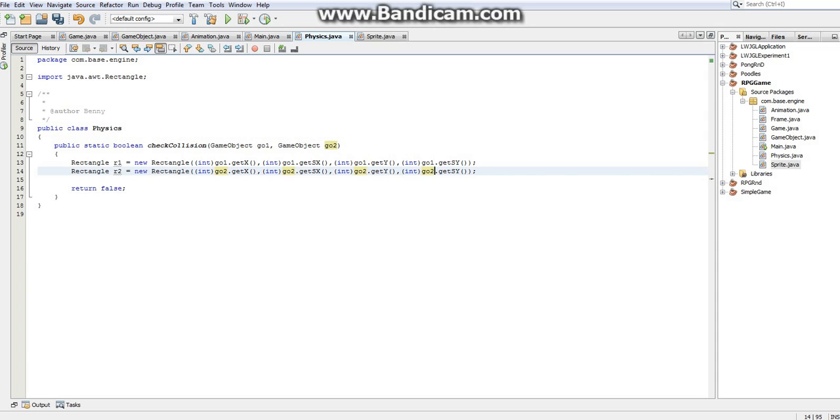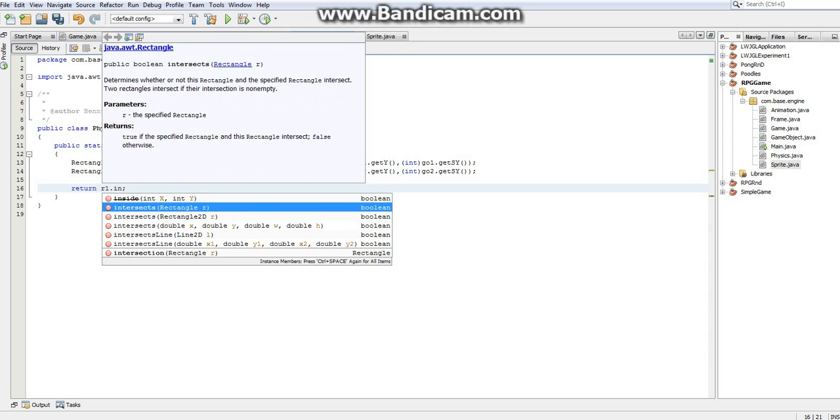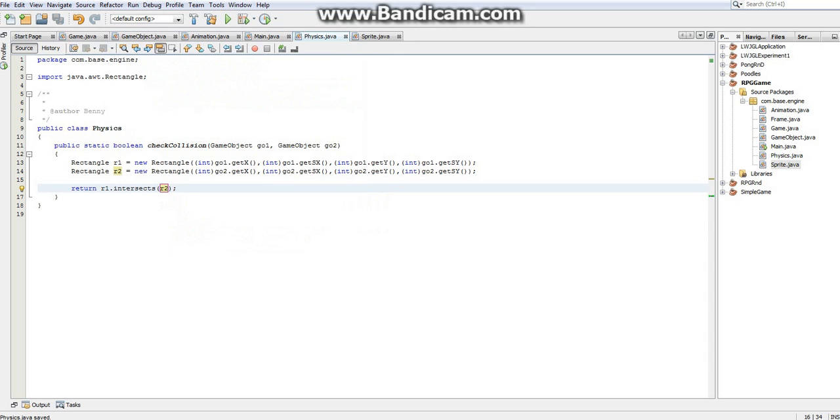And now that we have that, we can perform the calculation to determine if they are colliding with one another. The way we're going to do this is, instead of returning false, we will return whether R1 intersects R2. This is pretty much the exact same physics calculation that we did for the Pong game, but it's going to work just as well here.